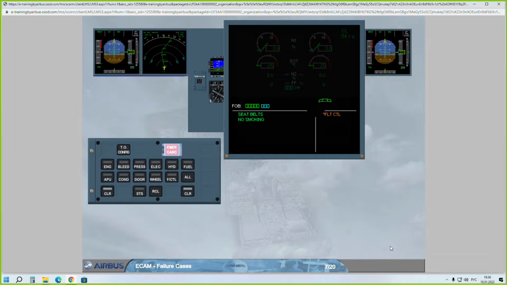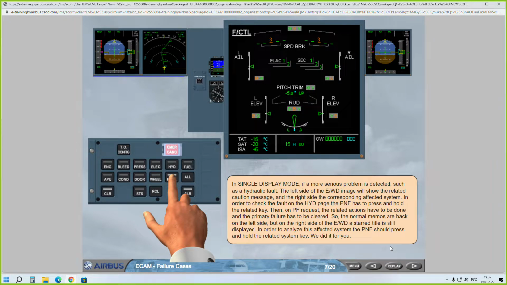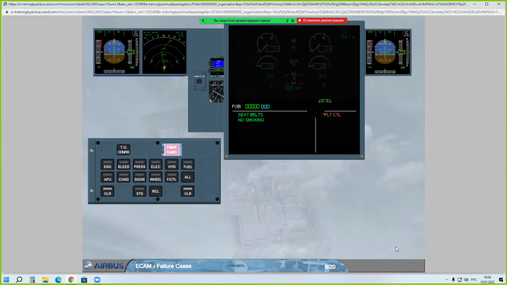In order to analyze this affected system, the pilot non-flying should press and hold the related system key. We did it for you. Then, after releasing the key, and after confirmation from the pilot flying, the start title can be cleared.